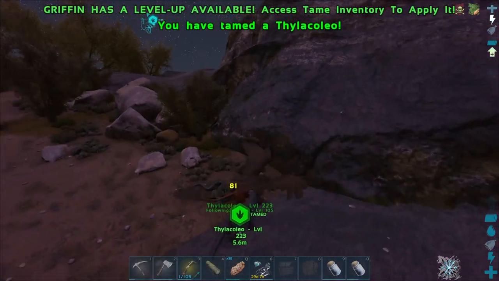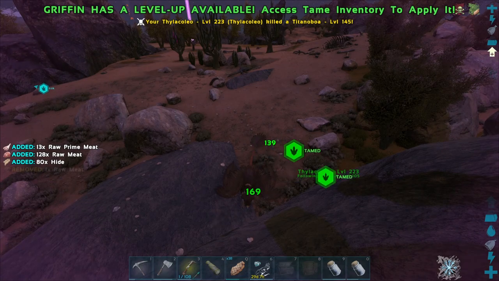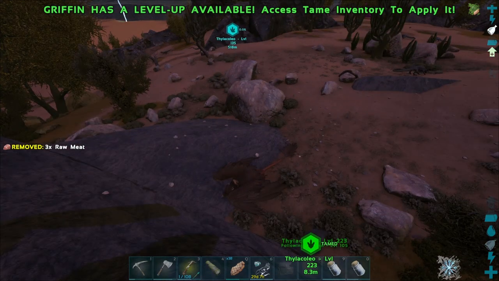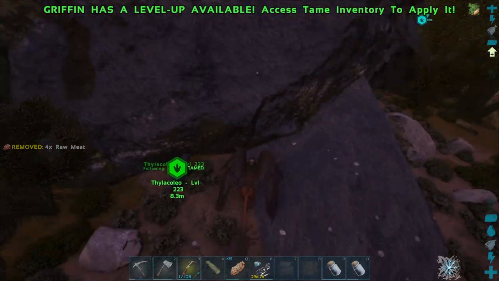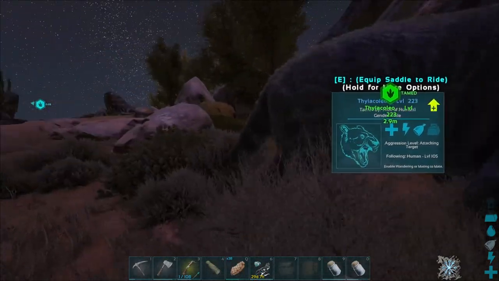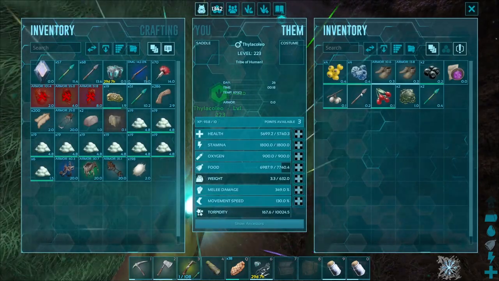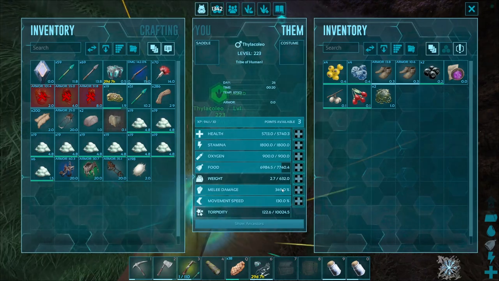Whoa. Oh, my gosh. Oh, we tamed him. That could have been the worst, because I would have had to hit him. I would have hit the snake, but I would have also hit the Thyla. The Thyla would have gotten less levels. So he went from 150 to 223, which is pretty nice. Also leveled up three times because of that. So he got 349 melee at the end of the day.